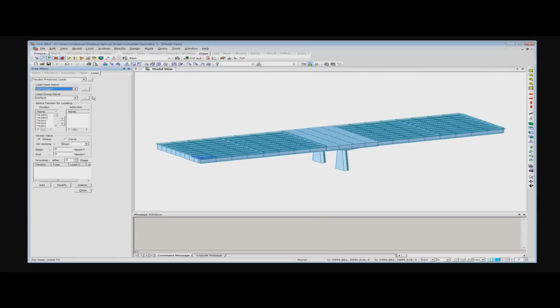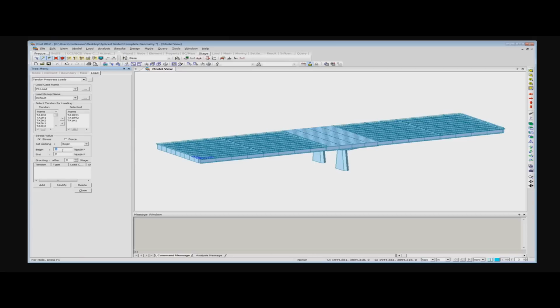Now we can go to the tendon loads, and for that it would be PS load and default, and I can select any tendons which I'm going to apply this load on. Let's say I'm going to apply it to the first 3 of them. Add it, and then you have 2 options to add stresses or forces. You can select either one that fits better for you.